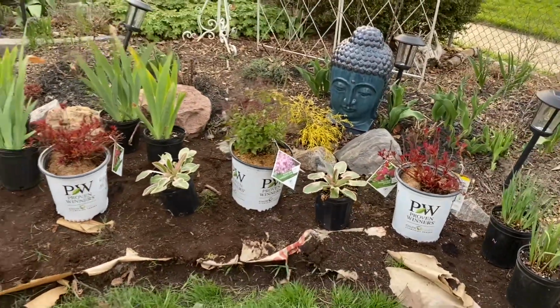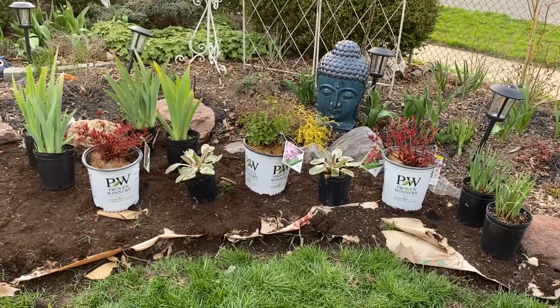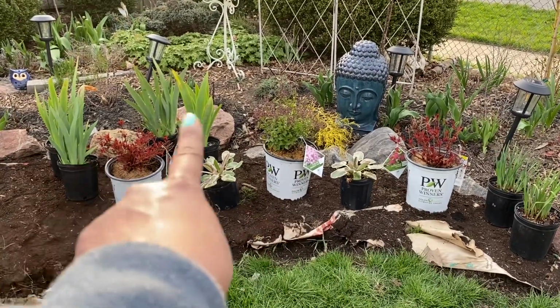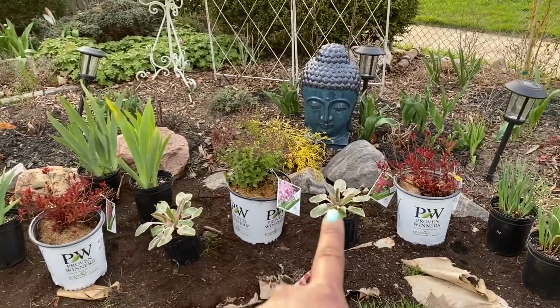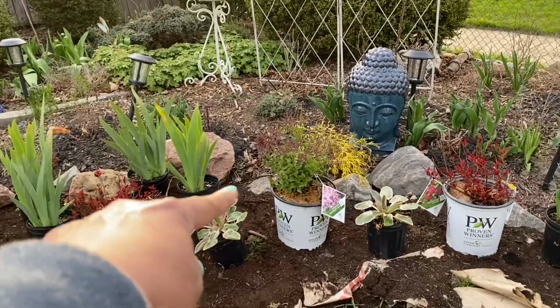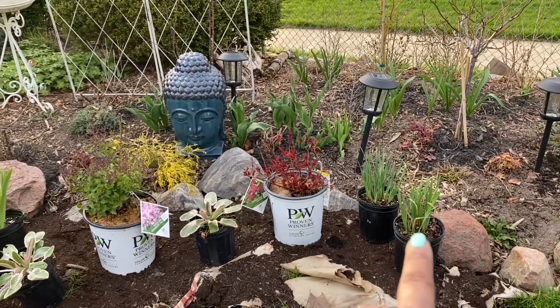So this is the current arrangement that I will be planting these in. The lilac will be in the center here with the two spireas, and then the bearded irises in the back, and then the sea holly kind of peppered in the middle. And I still have room in the front for some other perennials, as well as in between the gaps. And I also have the Siberian irises over here.